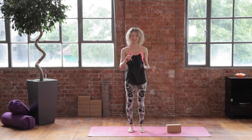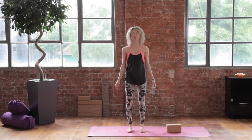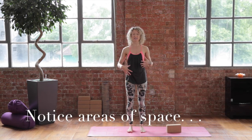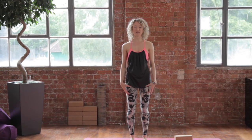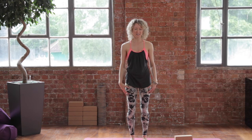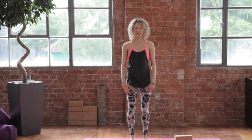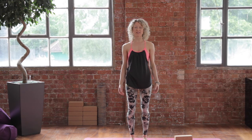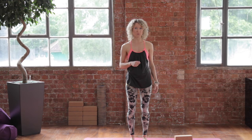Find Tadasana just for a few moments. Close the eyes. Ground through the heels. And notice any areas of space within the body. Perhaps there's a residue of activation within your thighs and your legs. Maybe your breath has deepened in this very short pose. So these are very tangible things that we can really connect and tether our awareness to in this present moment.